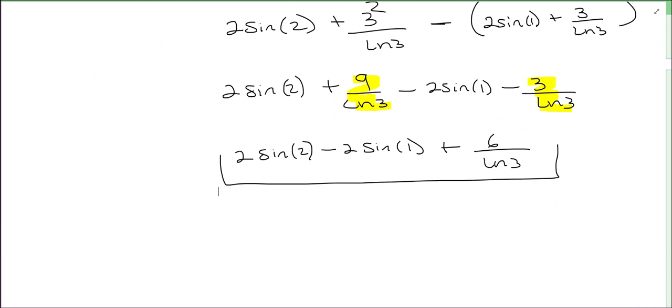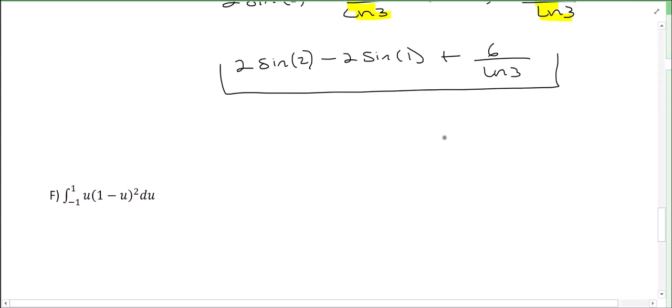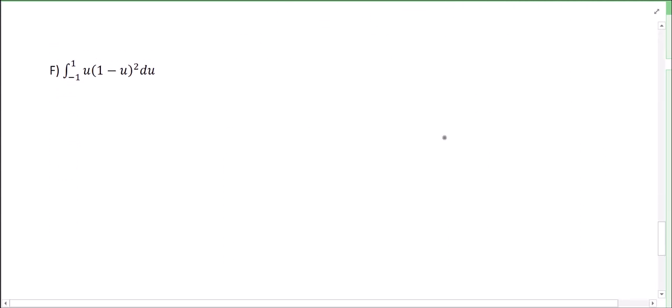And our last example, part F, is again a definite integral. Now our variable is u. So this is the variable, and this is the antiderivative. We're going to find the antiderivative, thinking that this is the derivative of something and it was taken with respect to the variable u. So we're going to make use of our fundamental theorem of calculus again, instead of having to do a Riemann sum. So it'll be the antiderivative evaluated at 1 minus the antiderivative evaluated at -1.